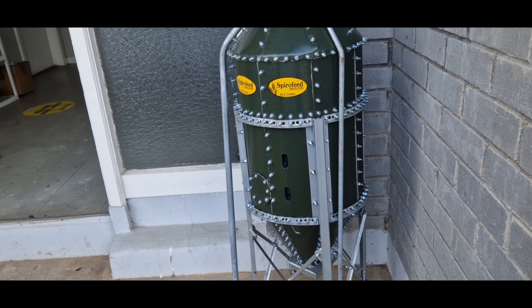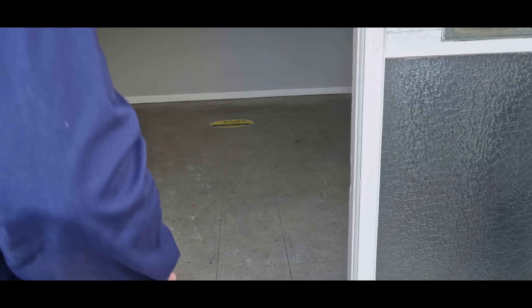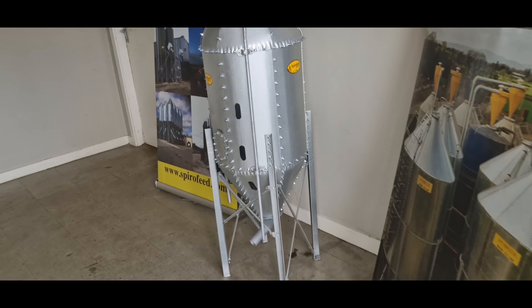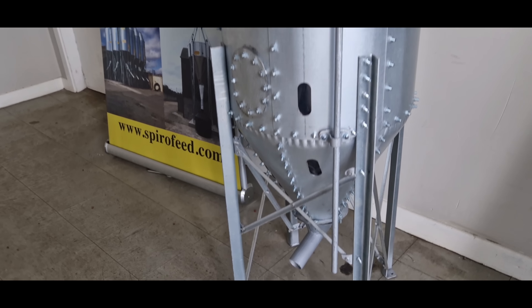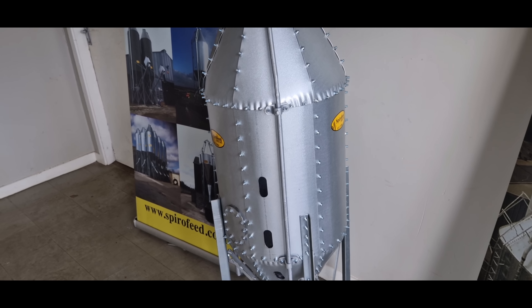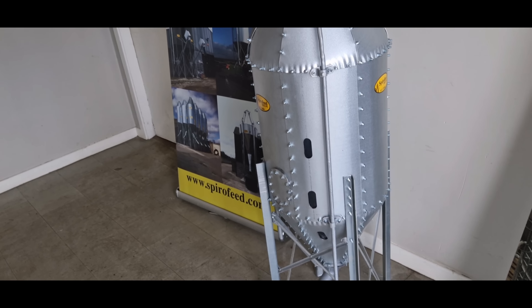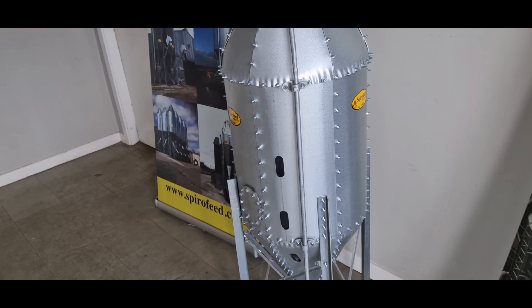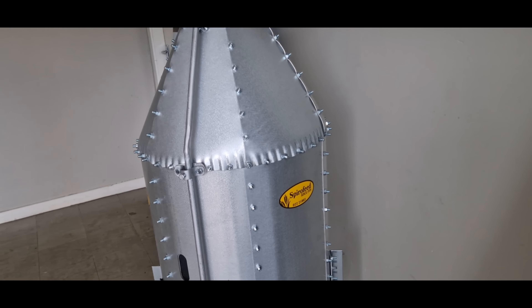We have a full-size one aside now in production, you'll see that as well. This is the galvanised version of an 8-tonne bin — she's scale 1 to 5. One of the workers here made this; he does a lot of our machining work. There's a few small farmers who could nearly use this for feeding a few pet lambs. Fellas with hins at home come up looking at these bins at shows. Matt is the main man here making the bin.